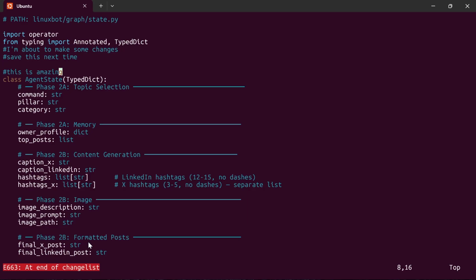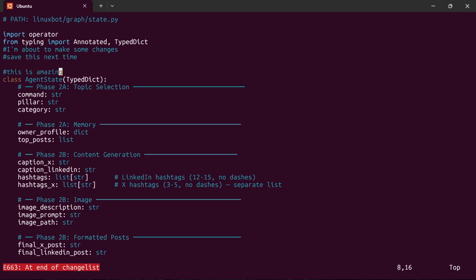If I want to go back again, g semicolon, and I have gone back to my previous change. To go forward to this change, I press g and then comma, and my cursor is back at my very last change.